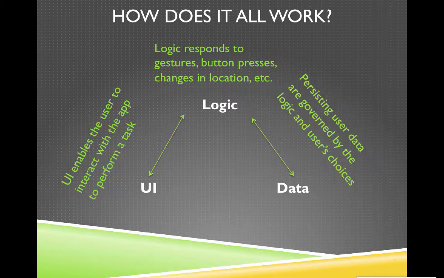So how does it all work? All right, so we talked about the user interface, right? So the UI enables the user to interact with the app and perform a task. The logic responds to what was pressed. And then data persists. Logic can persist the user's data, and that's governed by the user's choices.